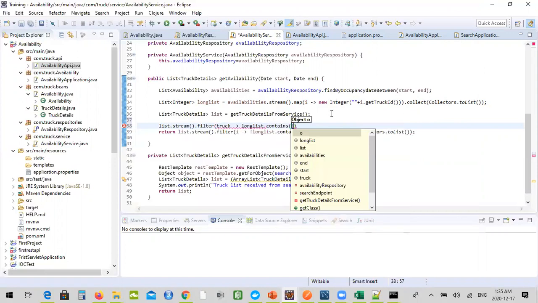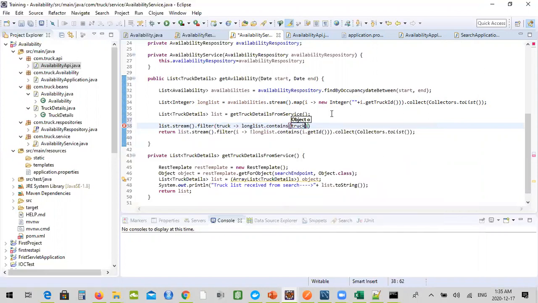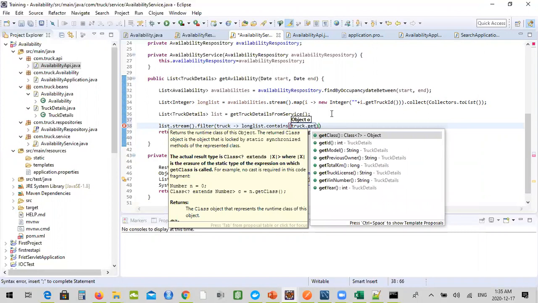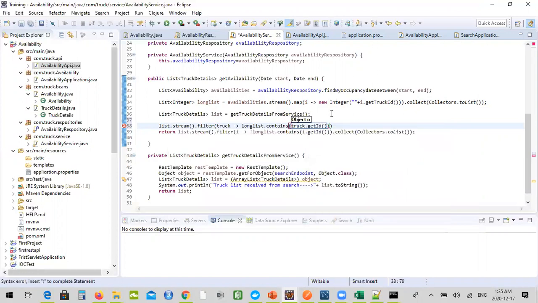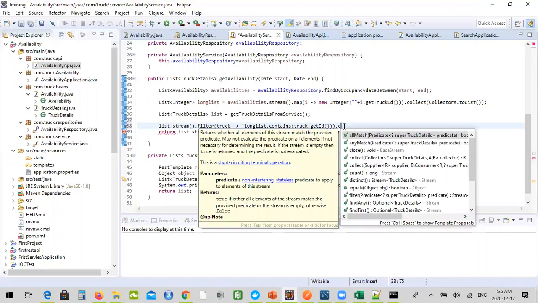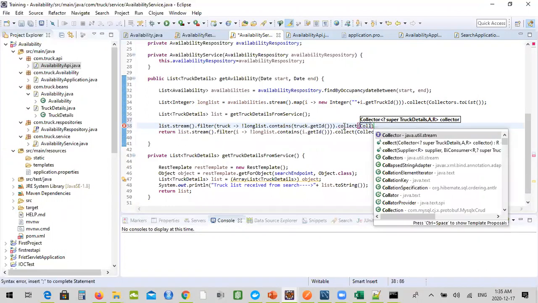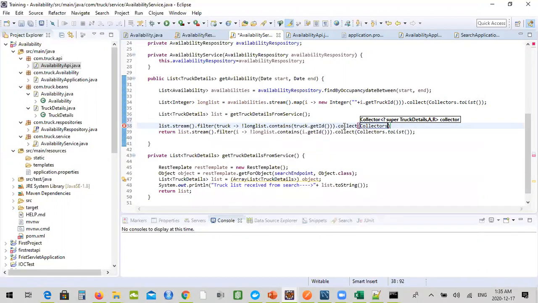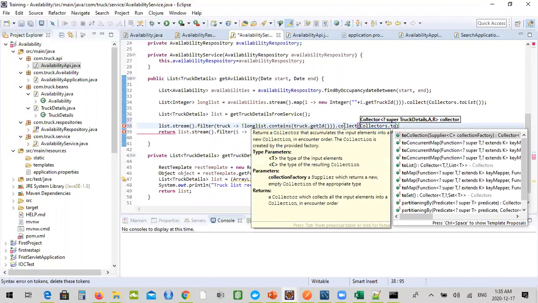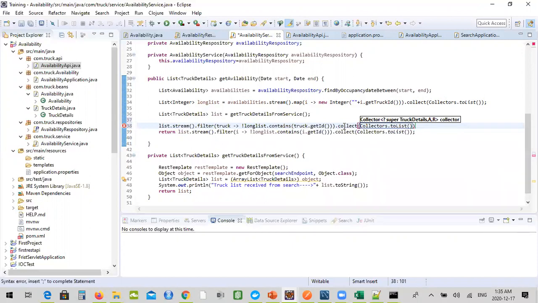So I will be passing truck.getId. That is my ID. So if it is not there in my list, dot collect, Collectors.toList. Perfect. This is what I did.